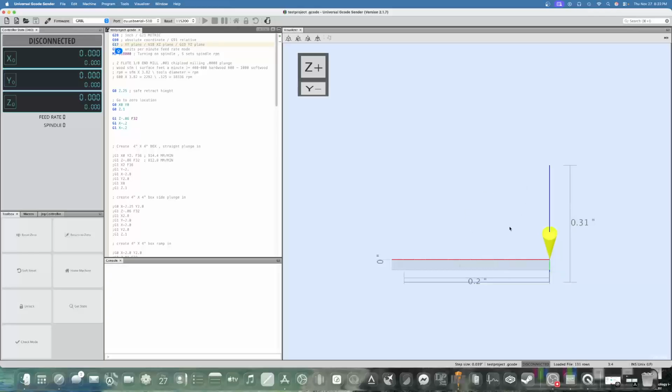This would be your X, this would be your Y. So if you want to do a corner radius or whatever, it would need to be on G17 to do it in the XY plane. If you want to move the Z in a radius, or like you're doing a radius on the corner edge or something like that, G18 would be for X and Z, and then G19 would be for Y axis and Z. By default is G17.